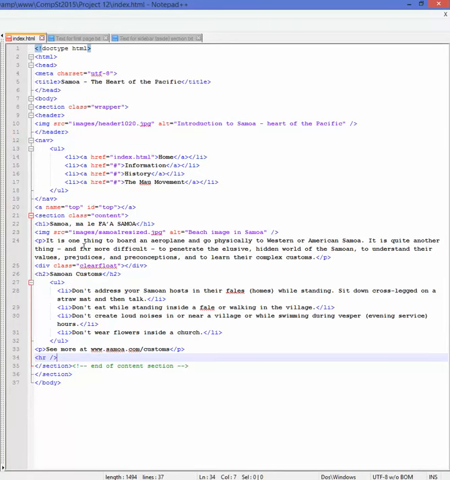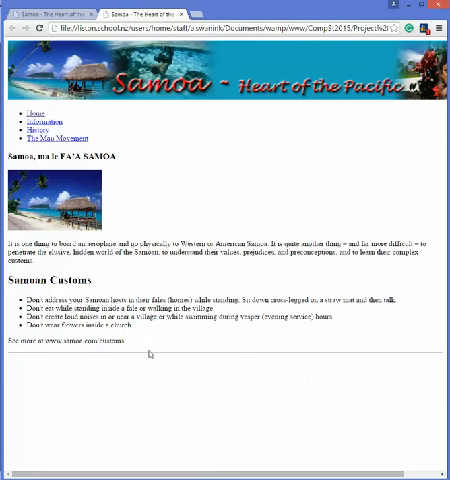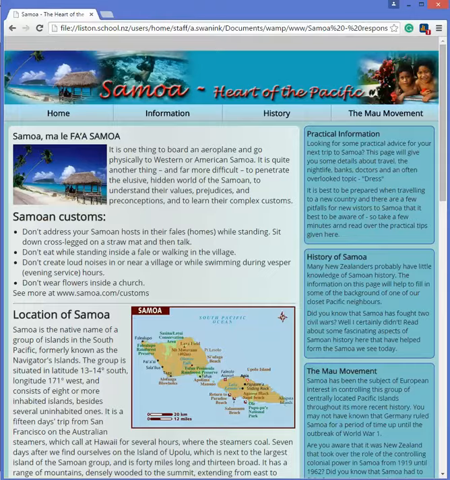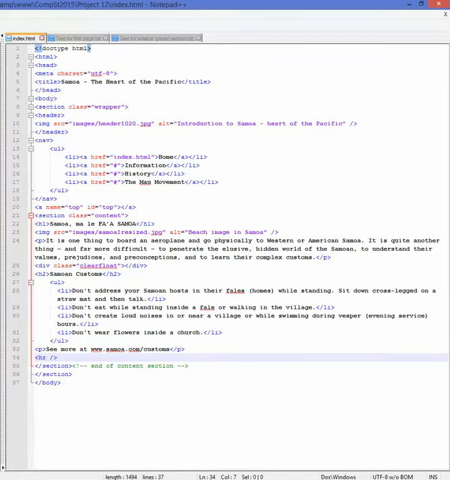Okay, so having done that, time we tested our page here. So let's launch in Chrome. Yep, that's looking fine, all good. Okay, so for the next part, yeah, we wanted another image over. This is the one of the map of Samoa resized. So I'm just going to bring that over.